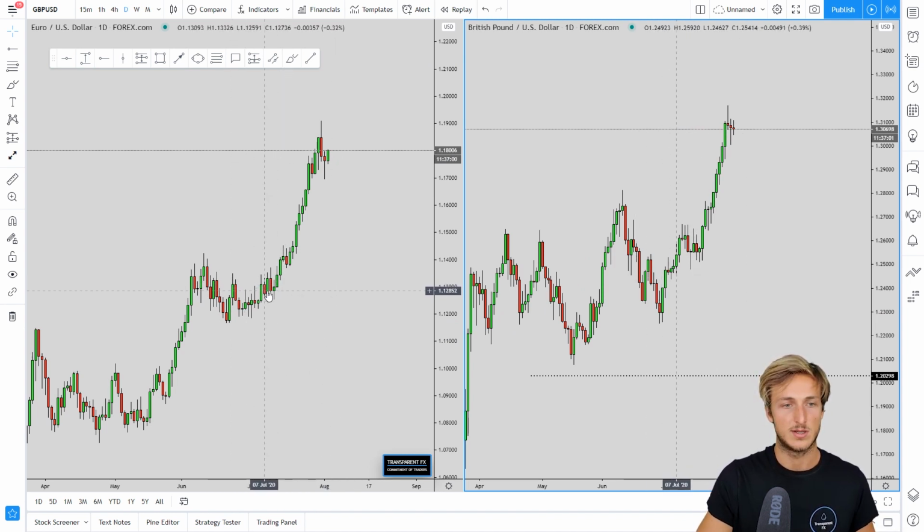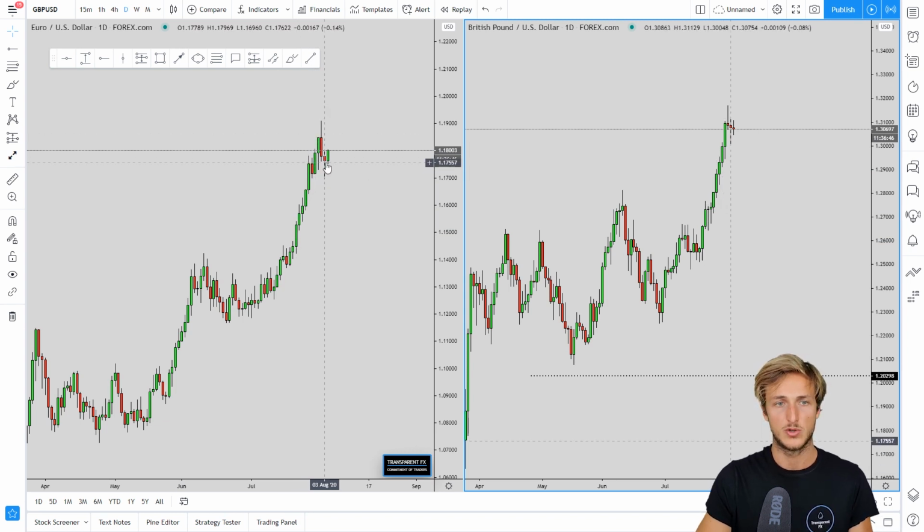And as you can see, here the market is going up on Euro USD and it's going up on GBP USD. Here the market made the retracement, and it made the retracement exactly at the same zone also here. Then the market started making the move to the upside, and GBP USD started making the move to the upside. Here Euro USD started a pullback, and here GBP USD started a pullback.